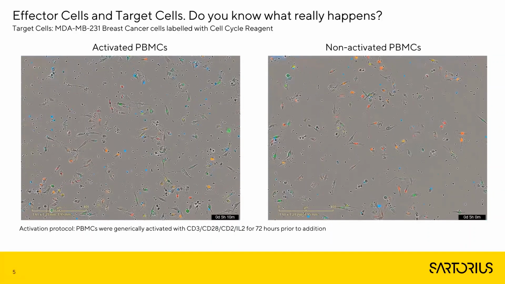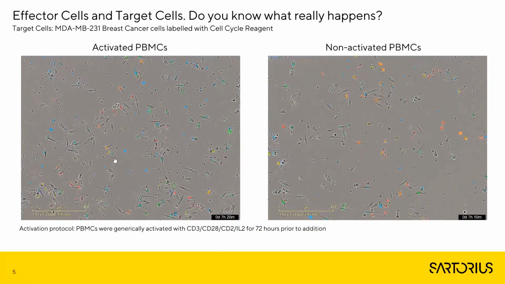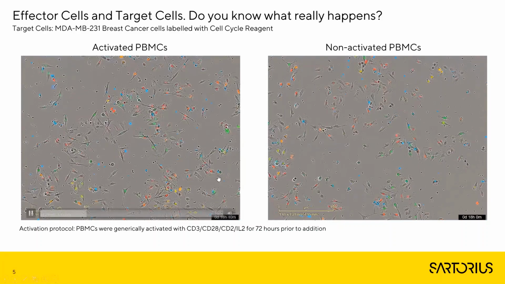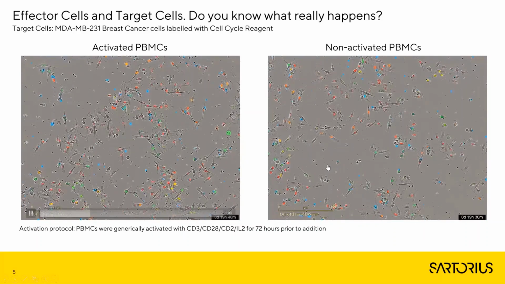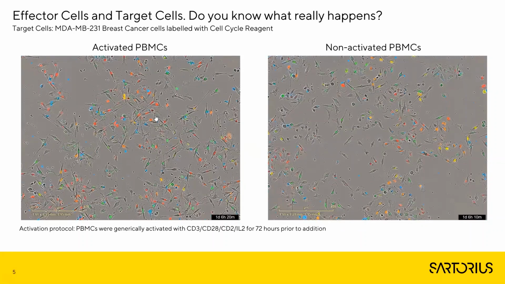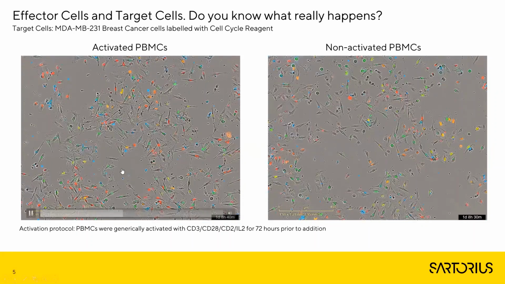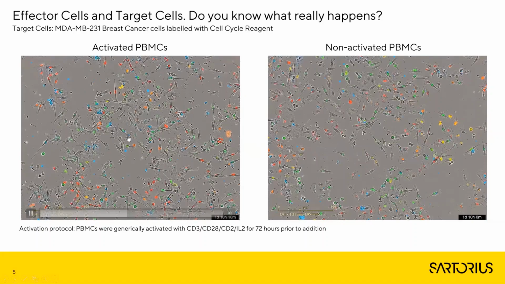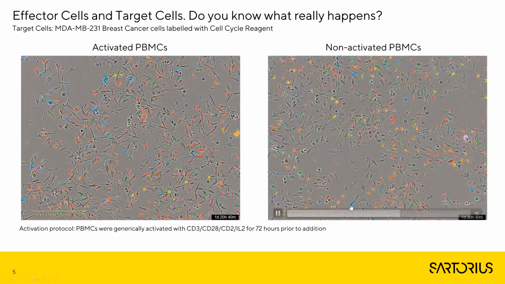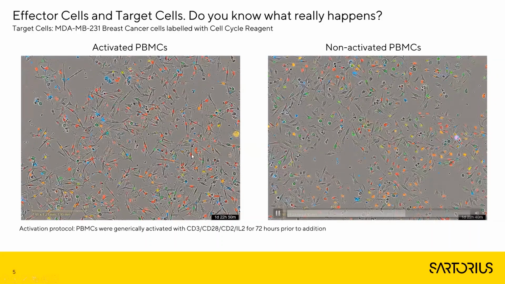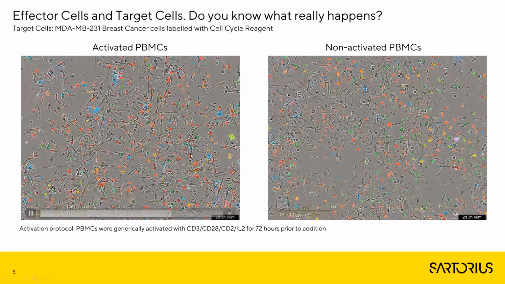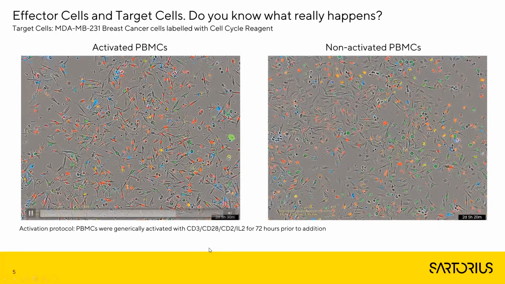We see a slight proliferation of the PBMC population in the movie on the left compared to the movie on the right. By about 30 hours, we start to see an increase in the annexin near-IR signal, which is an indicator of cell death, in the left. We see some near-IR signal in the image on the right. We see a dramatic change in the morphology of the cells by 2 days in the image on the left compared to the one on the right.